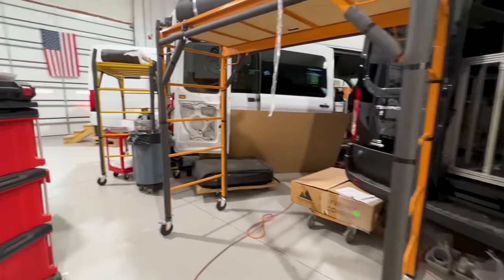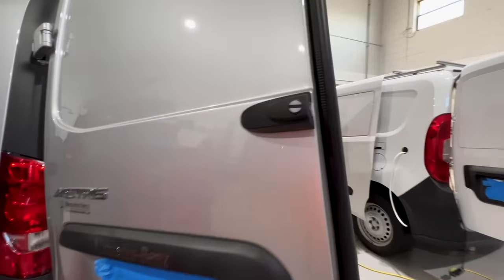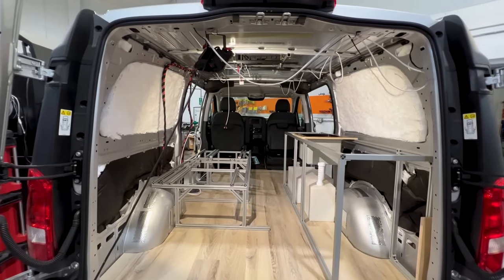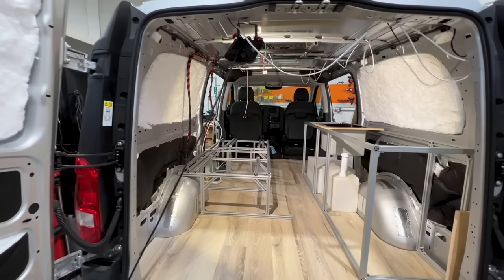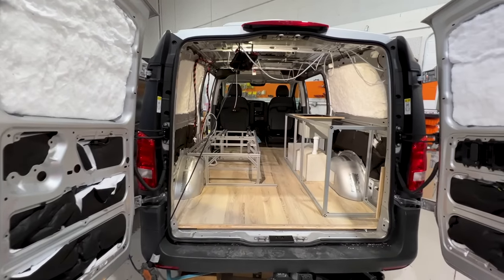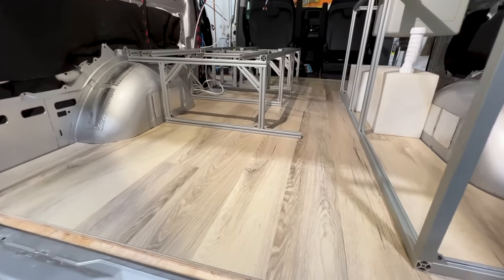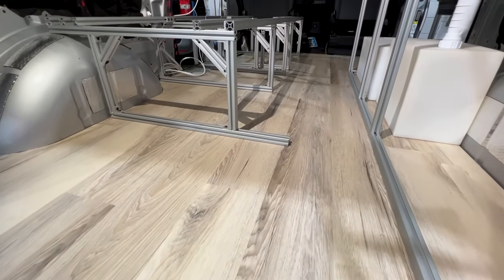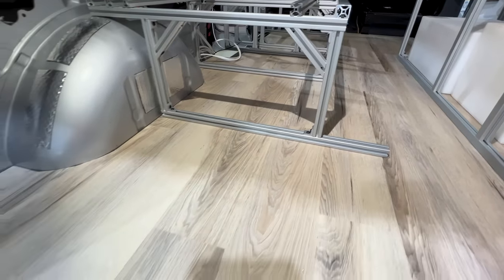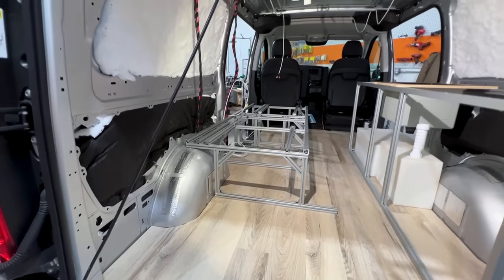At the same time, we're doing the four large vans on the other side. Yep, believe it or not, four of us, because we got Bob working with us now, four of us are working on eight vans. So this is the other midi-me. This belongs to Carol. Carol picked a brand new floor that just became available. I love it. I'm also going to present this floor to Debbie and John from She to Me, because I think this would go really well with their laminate. They got white chocolate laminate in their van.